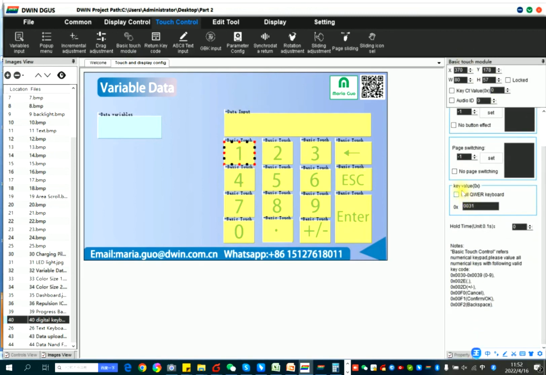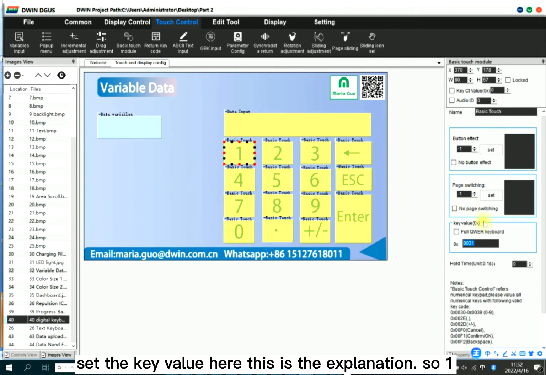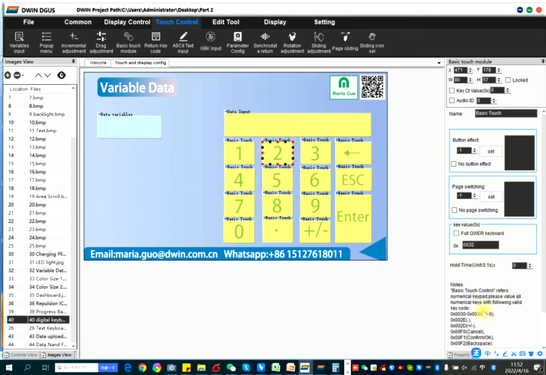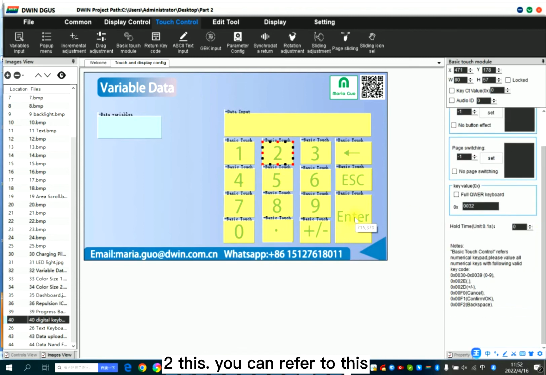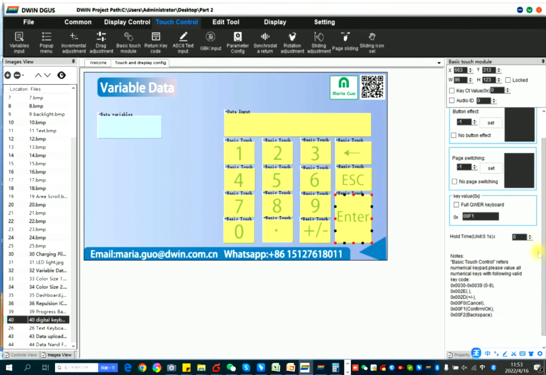In the basic touch module, you need to set the key value. Here, this is the explanation. So 1, the code is this. 2, this. You can revise this. Enter. F1. Also others, okay?